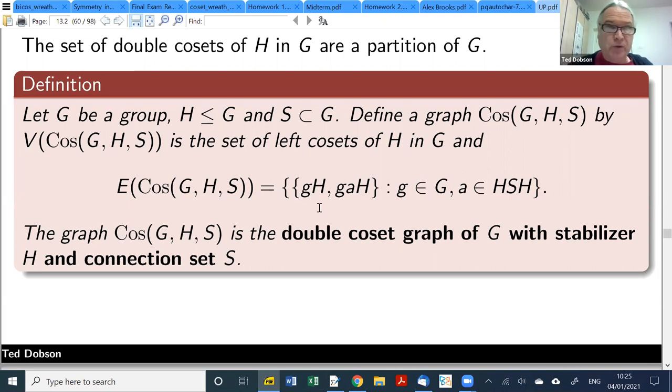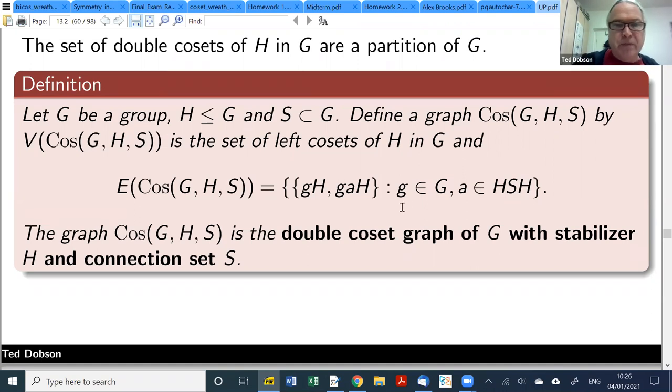One of the reasons I wanted to talk to you about this is that there's sort of an easier, at least to me, from a graph theoretic point of view, easier way of thinking about these, which we will see in this lecture. I have a class shortly after the lecture, so it's sort of on my mind. Now, a lot of people will just say that what we have to have true is that S has to be equal to HSH instead of the element being in here. I sort of like this formulation because I get to pick my S. But a lot of people will just say, no, you don't get to pick your S. I'm going to pick G, I'm going to pick H, and then you have a restricted number of choices for S. They have to satisfy S equals HSH.